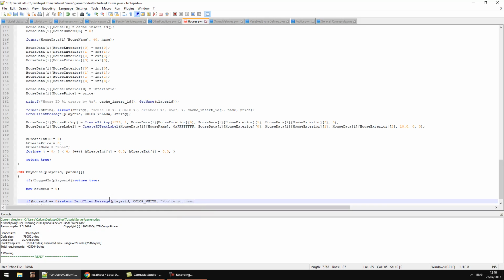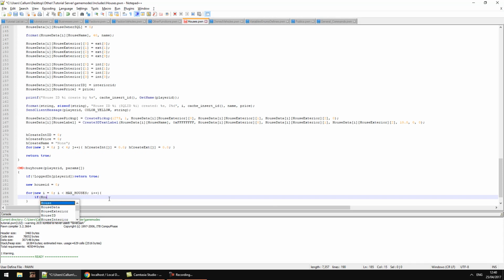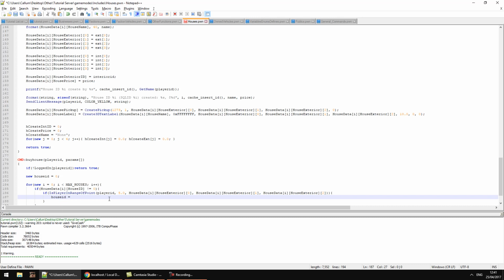You're not near to a house that you can purchase. And then what we'll do here is for new I is equal to 0, I below max houses, I plus plus. Same again, if house data I house ID doesn't equal to 0, we'll continue, and then if as player in range of point, player ID 5.0, house data I house x, y, z, and then do this, and then house ID is equal to I.